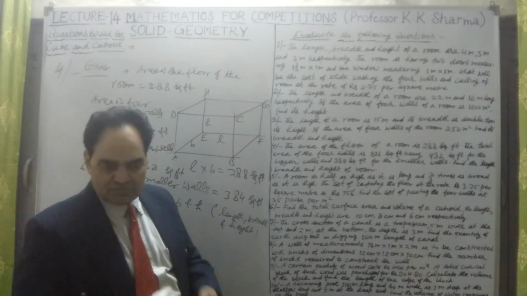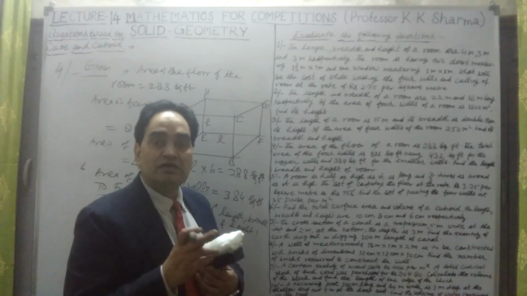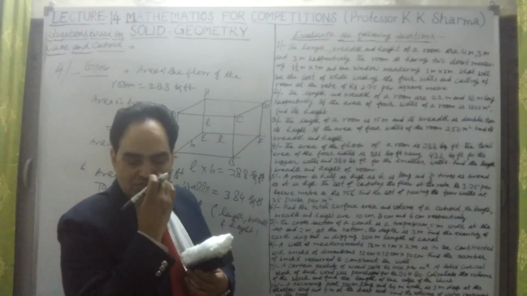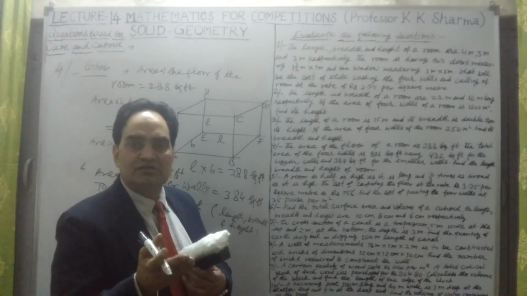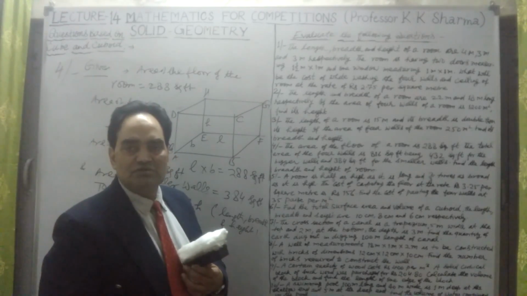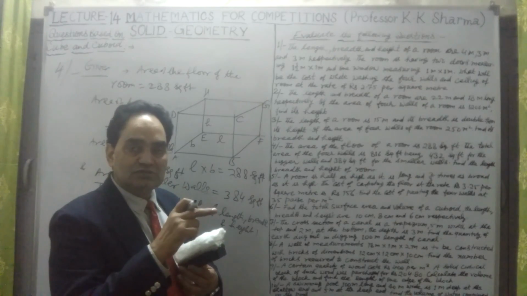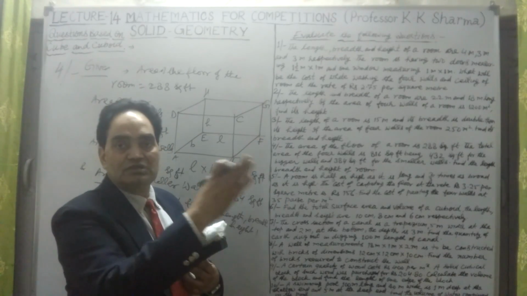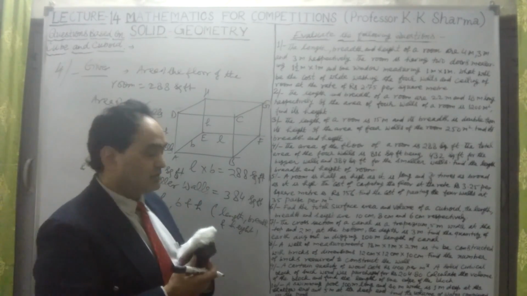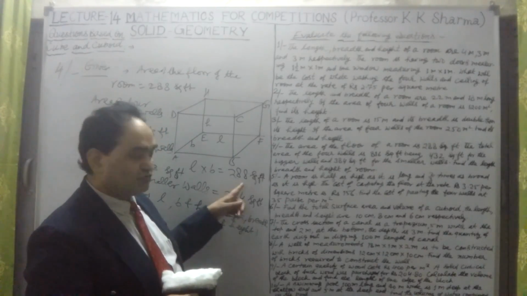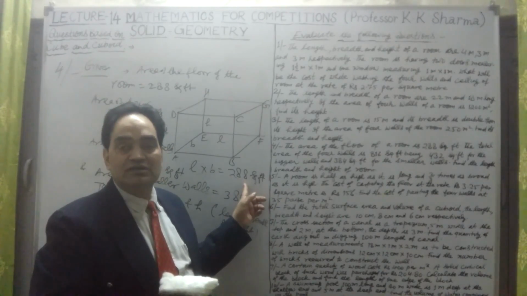Now we know the area of two bigger balls. The area of one bigger ball is L into H. Why? Because length is mostly greater than breadth; breadth is smaller than length. Length into H is the area of one bigger ball. So the area of one ball can be calculated by dividing, because the area of two balls is given to us as 432. Divided by 2, the area of one ball, which is L into H, can be calculated.